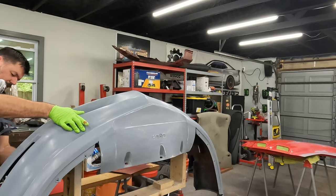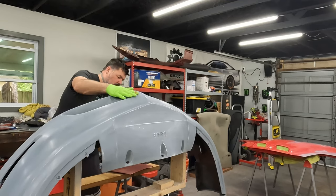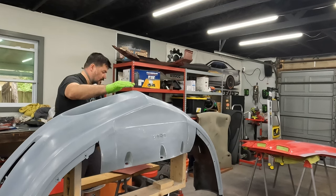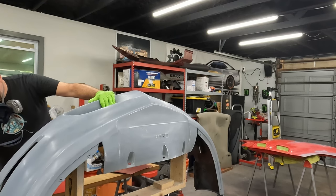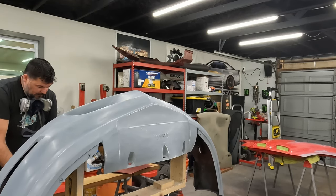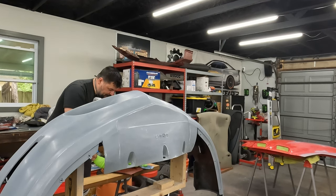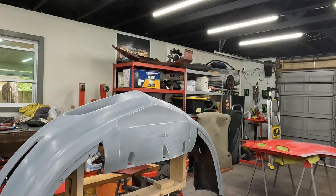This is instance number 104, I think, somewhere in that range, of things I've said in previous videos that I wish I had and then I should get, and then I don't get them and still wish I had them. A spray bottle, pump sprayer, hand sprayer. Instead of wiping this degreaser, this wax remover, on with a rag, you can just spray it and then just wipe it off with the rag. Let it flash off.